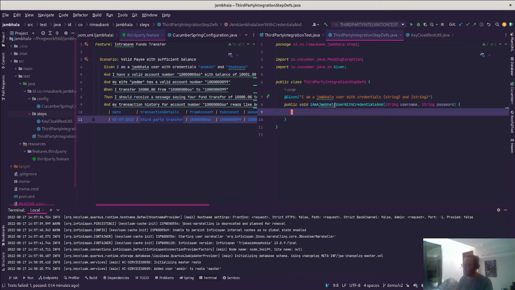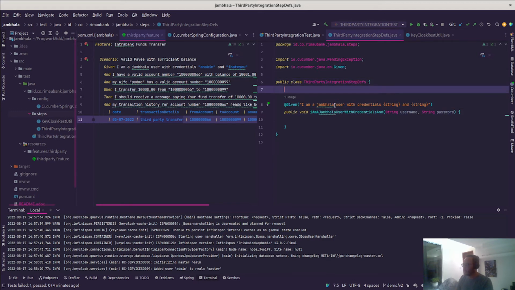So we know that we're going to need a token. Given this, the assertion is that this credential will yield a valid token. The valid token will be used to call the other APIs. So that token has to be at the global, class level.